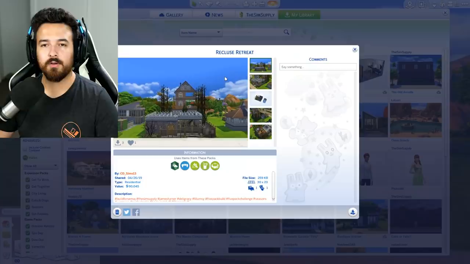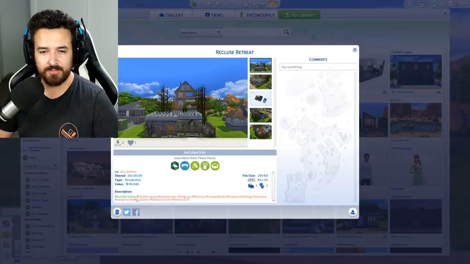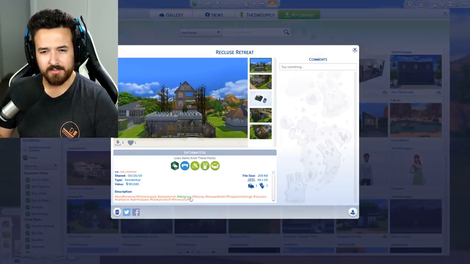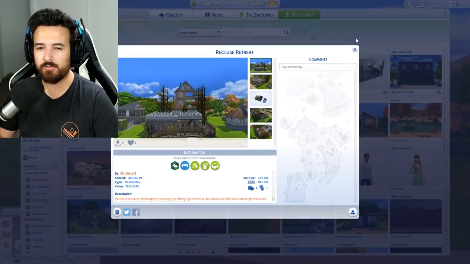Next house. Next up, we got Recluse Retreat by CD Sims 13. They got hashtag build for Samaj, hashtag the Sim Supply, hashtag James Center. They're three timing me, I guess. Cause yeah, two and then three timing me. When people use other people's hashtags, no, I'm kidding.